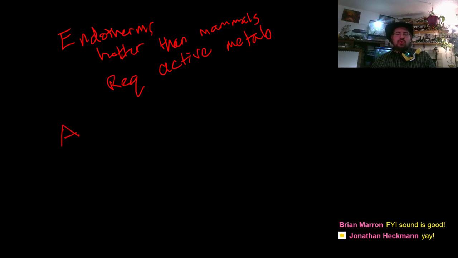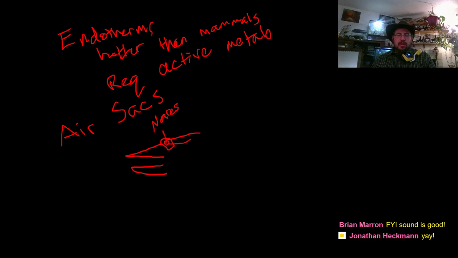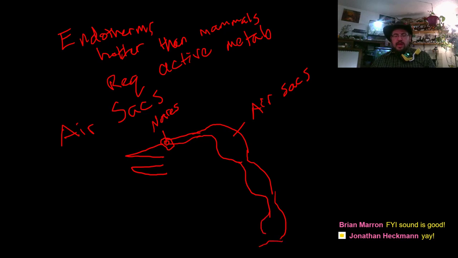And they have a really cool respiratory adaptation called air sacs. I am going to draw a nice little conceptual map of air sacs. So we'll start with a beak. And here are the nostrils of an avian dinosaur, also called the nares. So we have our respiratory system extending outward, and then we have these small inflatable air sacs. And there are multiple air sacs running sort of underneath the skin along the body cavity of the bird. I'm not even going to try and draw this anatomically. This is a conceptual map. All right.